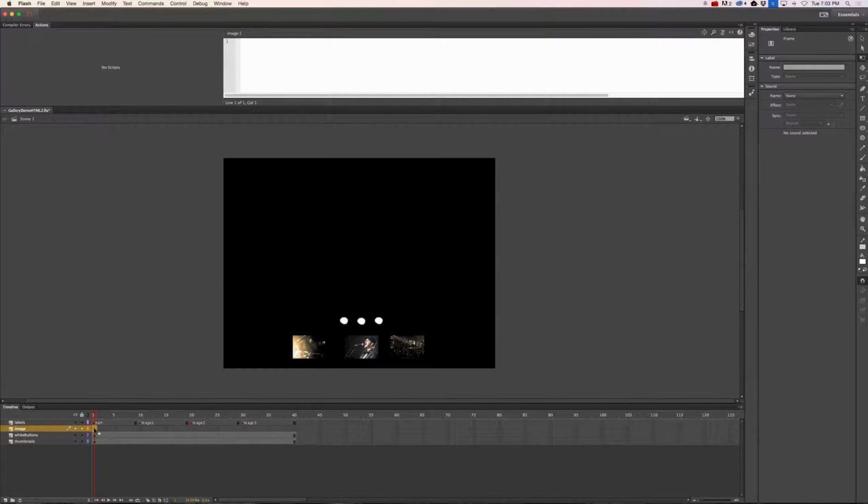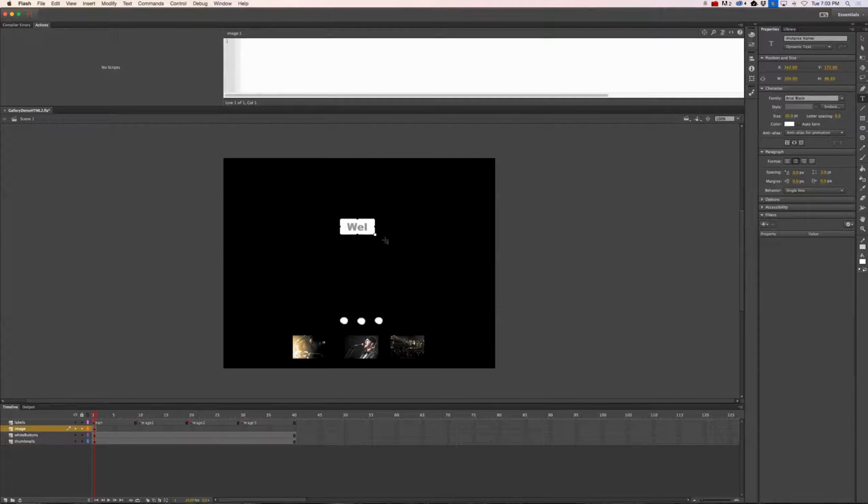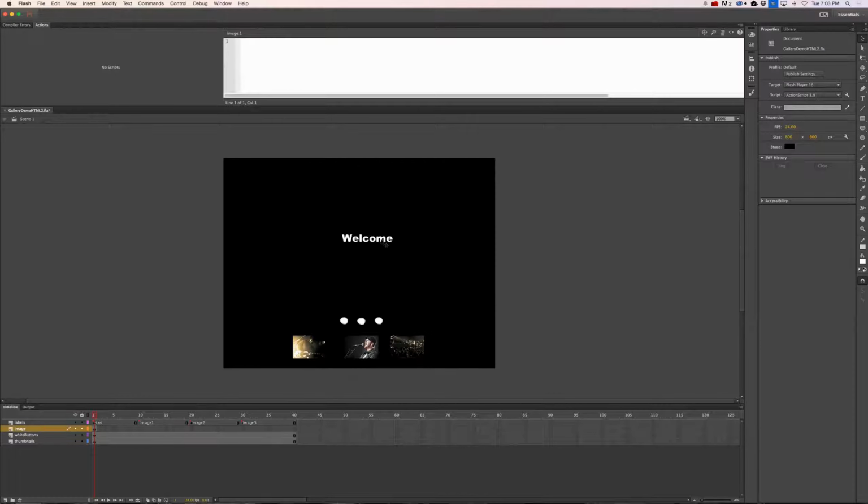So now we basically need to fill in what we want to see for each of these blocks. So in my first frame I'm going to give some kind of introduction. You could have an image there, or text, or something. You could also just have the first image of the gallery. That's a possibility. If this were a slider, you would probably just have the first image there. But I'm just going to do a little bit of text here. I'm just going to say welcome. Good enough here. So let's say we have welcome at the start.